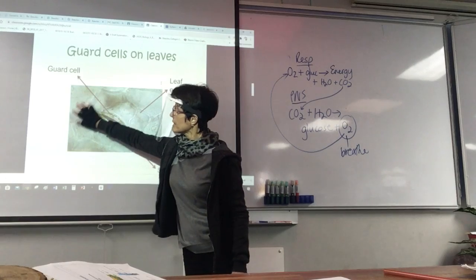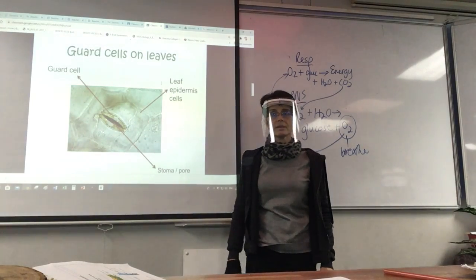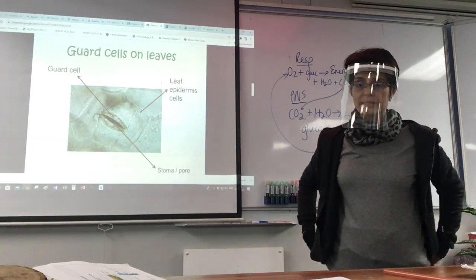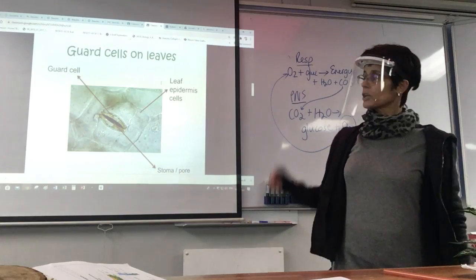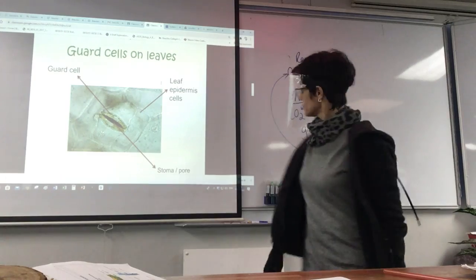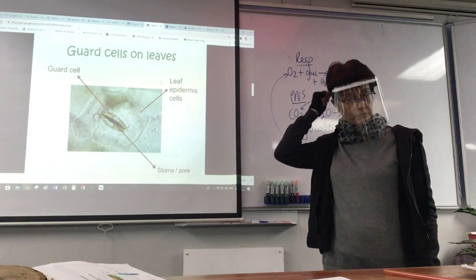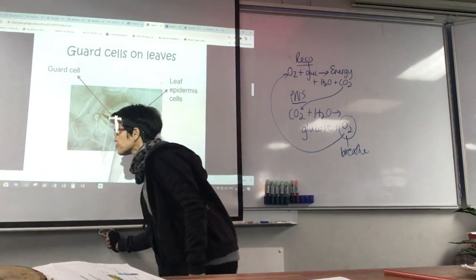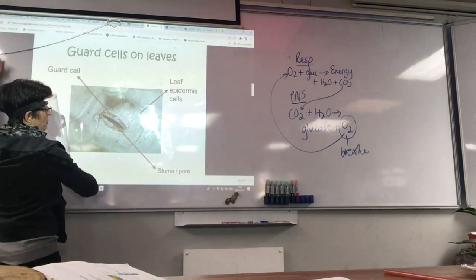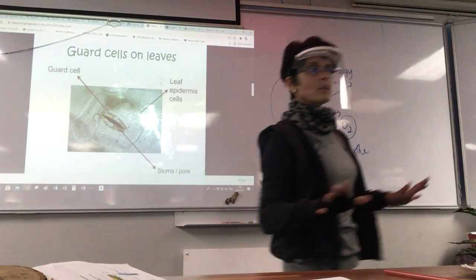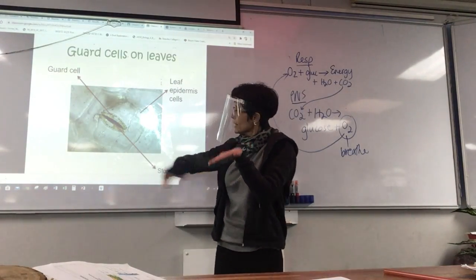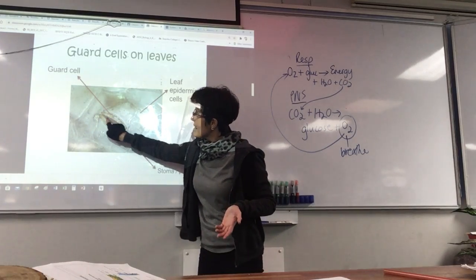Do the other epidermal cells covering the leaf have chloroplasts? No. The normal epidermal cells don't have chloroplasts, but only the guard cells do. And there's a reason for it, and that's actually on the next slide. I need to be able to draw. Just remember that normal leaf epidermal cells do not have chloroplasts. This is covering the leaf, you're looking at the surface, but the guard cells do, and there's the opening.